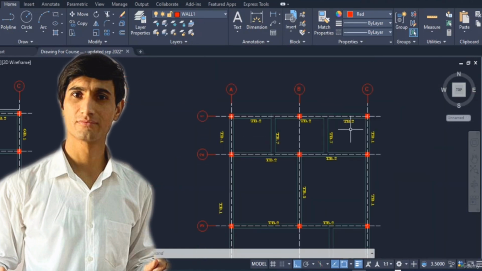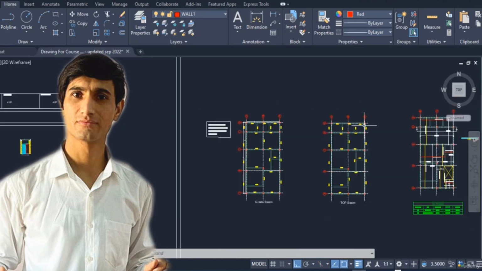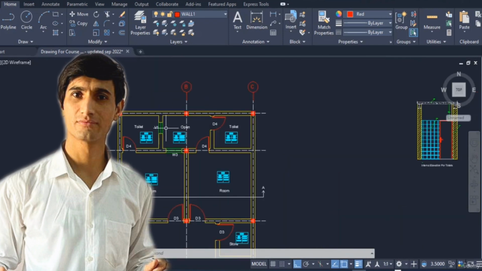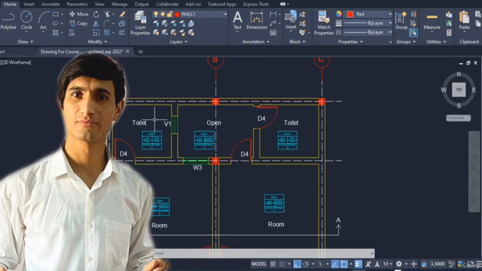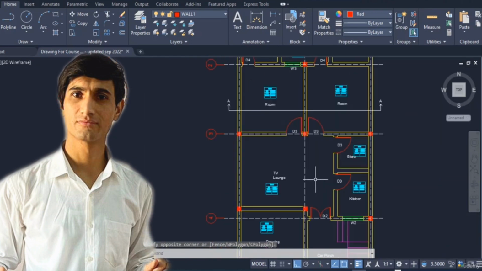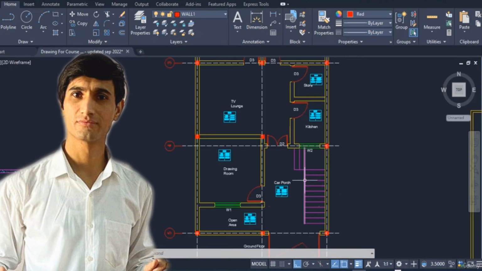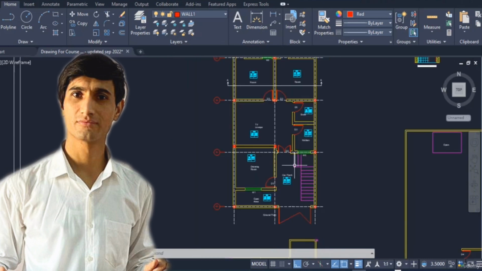But before that, it is also very important to check the architectural plan, whether we have any kind of opening or not, what the actual scene is over there. So this is basically the architectural plan, and in the architectural plan we have a toilet over here. This is basically the open area, so there is no need to find the formwork for this portion. Next to it we have a toilet, then we have a room, we have a TV lounge, you can see. We have a stair over here, and definitely for the stair we will have an opening. We need to deduct this opening as well.